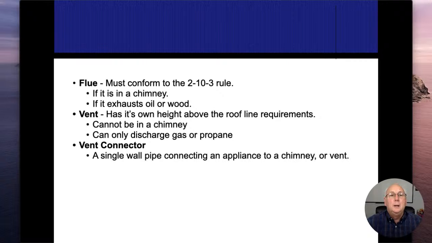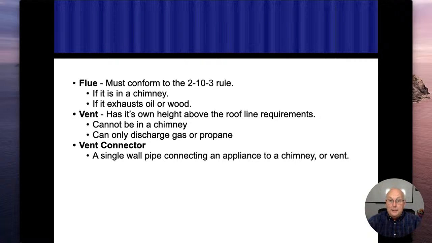Let me back up. Most vents for mid-efficiency furnaces and natural draft furnaces are going to be a 2-wall pipe. So it's going to be a pipe, and then there's another pipe inside of it, with a small air gap, usually about 1/4 of an inch in between, so air is able to flow between the two of them. That helps dissipate the heat so I can get closer to combustible materials. A vent connector is going to be a single wall pipe. That single wall pipe connects the appliance to the chimney or to the B vent, and that's called a vent connector.